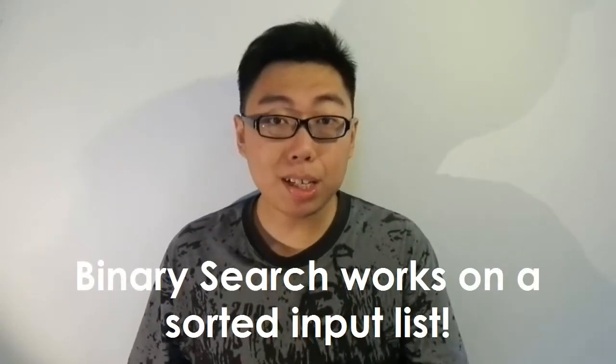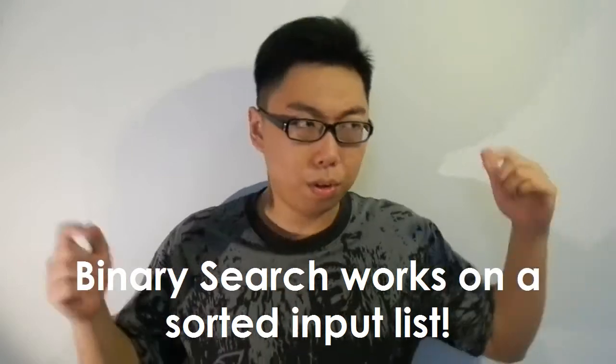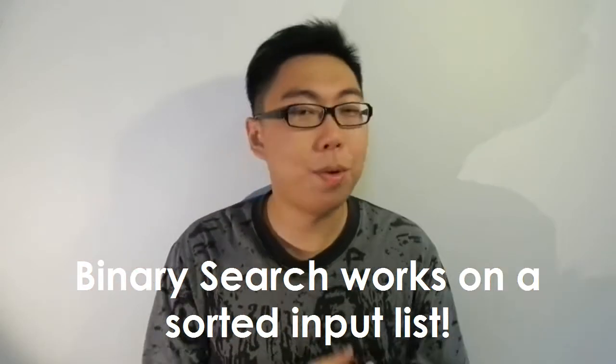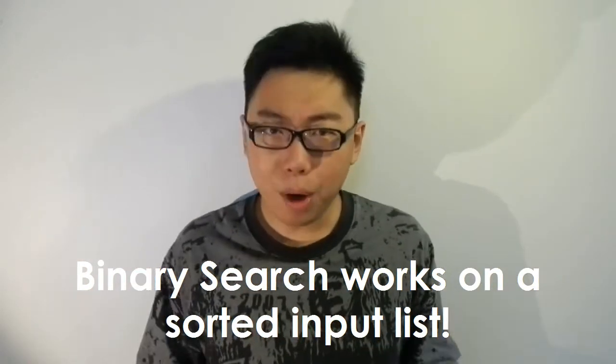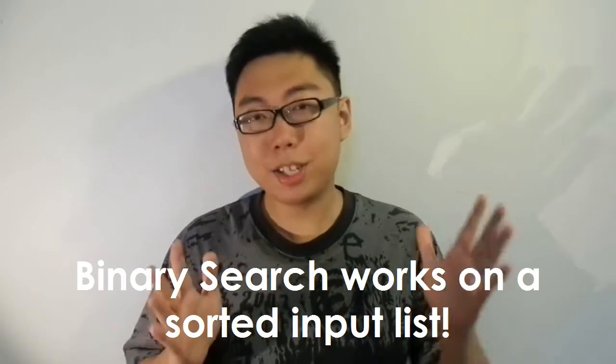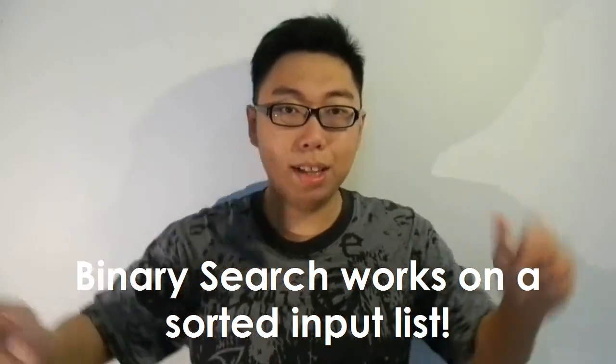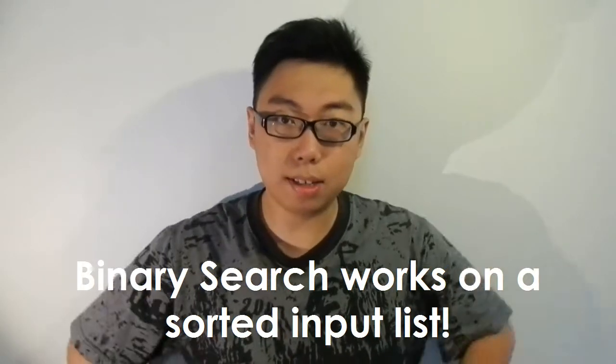Hello, and welcome to Search Algorithms. Today, we're going to explore an algorithm that, by making one assumption, is able to search through a list of items much, much quicker. This method is called Binary Search, and the prerequisite required for this algorithm to work in the first place is that the input list must be sorted. So, take parallels from our sorting algorithm series here. You can, of course, sort a list in any way, but we are just going to start off with an already sorted list.